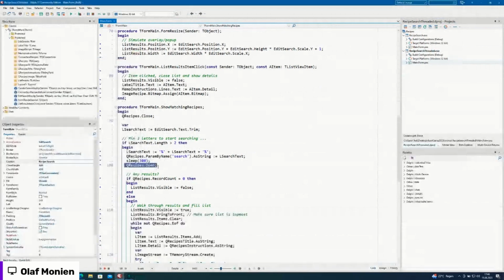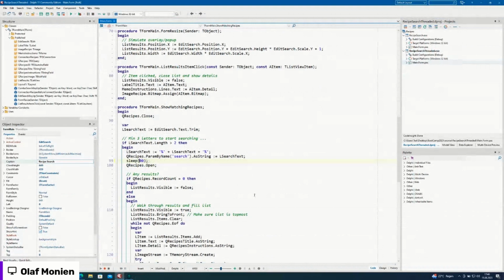This query is pulling everything from title over instructions to images. And you have seen in the actual API, we would have to call the API one time per matching title. So 300 milliseconds is still a really short amount of time.